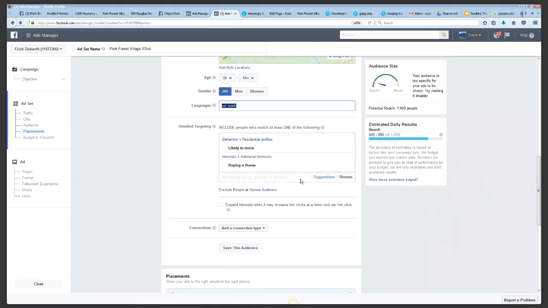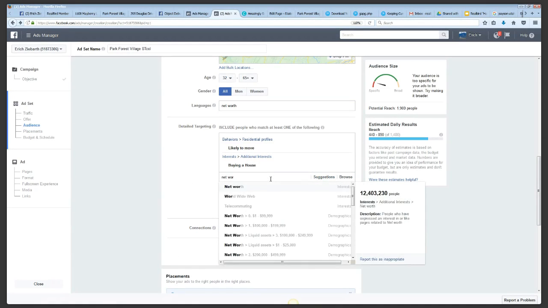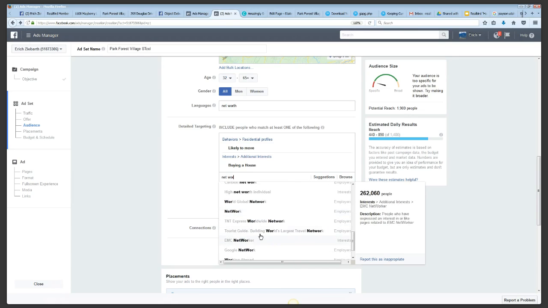So if I pick, here, let me go put it in here. I need to put in net worth. Here we go, net worth. There we go. And there's different levels of net worth. I think someone could buy a home in this area that's around 240 to 280. Maybe their net worth needs to be really 100,000 plus. So you can pick those different options in there.